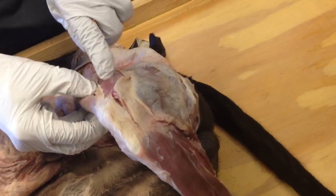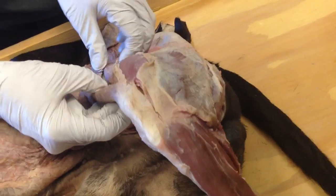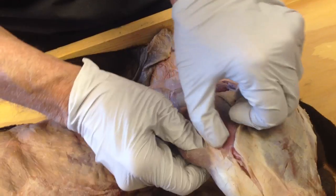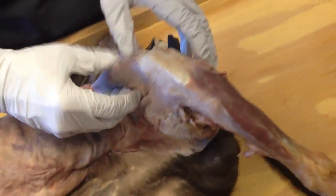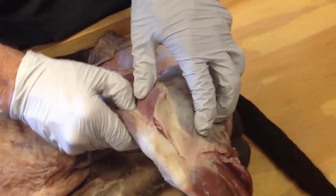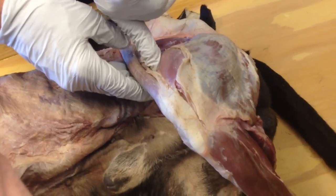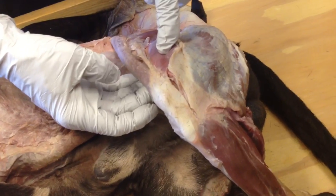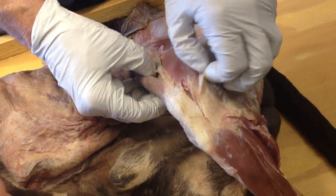This is the vastus lateralis underneath that fascia lata. And then you don't see it, but actually it's probably underneath here. I'll have to get that, the rectus femoris, goes right down the center. The rectus femoris, vastus lateralis, vastus medialis. If I pull the rectus femoris and the vastus lateralis apart, and I'll do that for you by tomorrow, the one in between the two is what? The little one that's right on the bone in between the lateralis and the medialis. Intermedius, the vastus intermedius, okay? I'll show you that tomorrow.